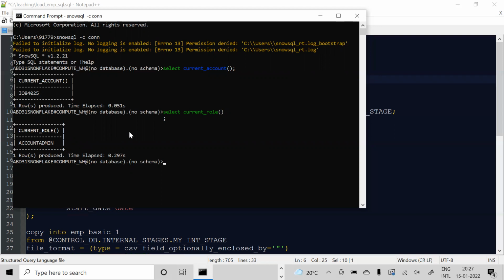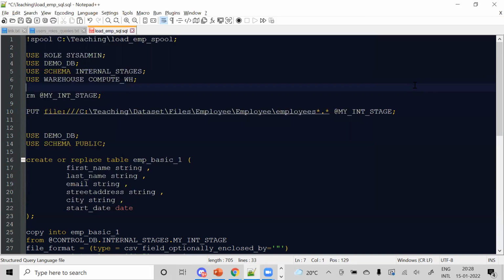But in a real life scenario, you will not be given this role as a developer; we use a designated role. So it is quite possible that this default warehouse will not be assigned to that role. In that case, you will not see anything here.